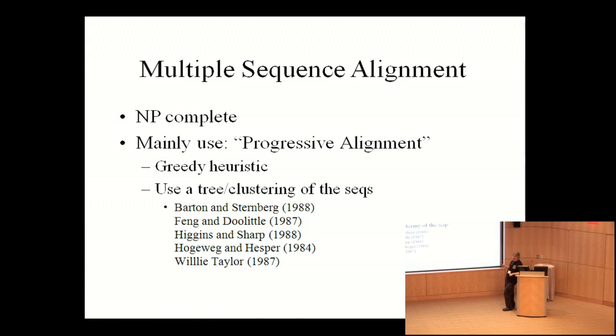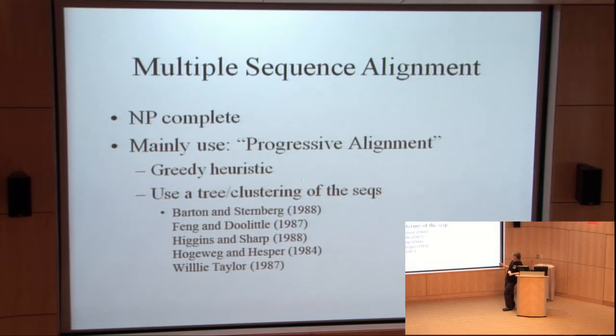So almost all alignments are made using heuristics. Probably 99.99%, maybe 99.999%, well, very few alignments are made with anything other than what's called progressive alignment. It's a greedy heuristic. It was very biologically based. You make a phylogeny first, or a tree, or a clustering, and follow the clustering. You try and follow the evolution. Lots of people came up with variations on this simultaneously. The earliest paper is by Hogeweg and Hesper in the Netherlands. But this kind of disappeared because no one knew how to pronounce Pauline Hogeweg's name, and she was a mathematician rather than a biologist, so that kind of got lost. The biologists didn't really see it.